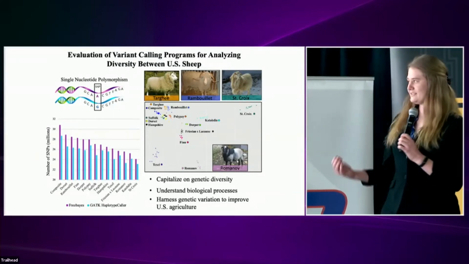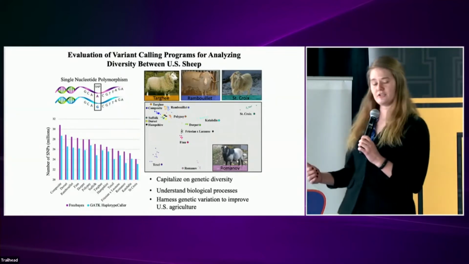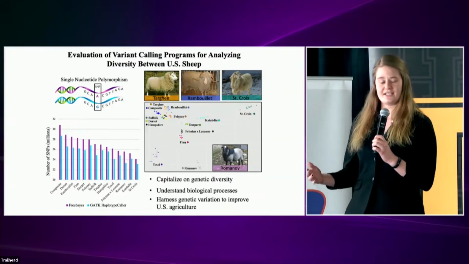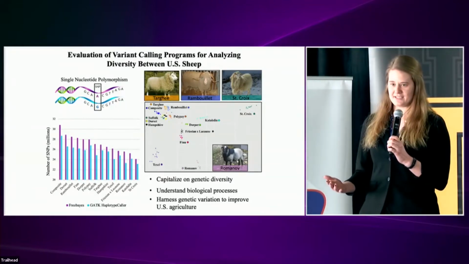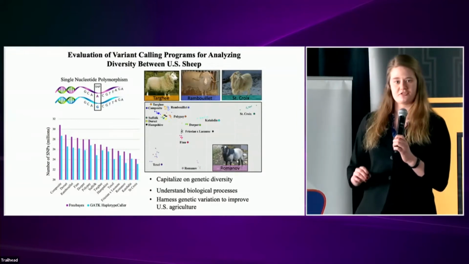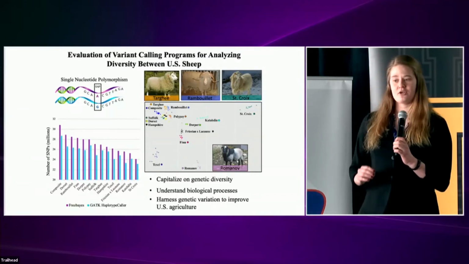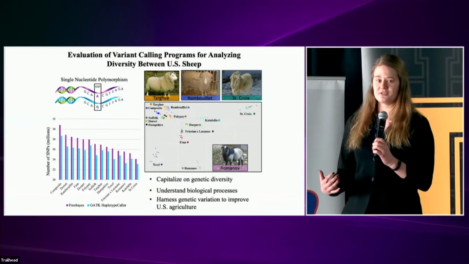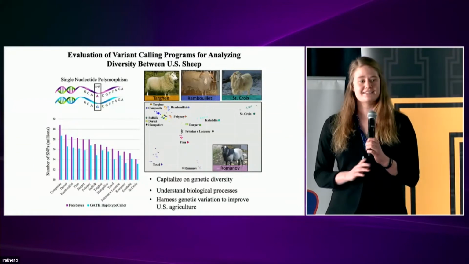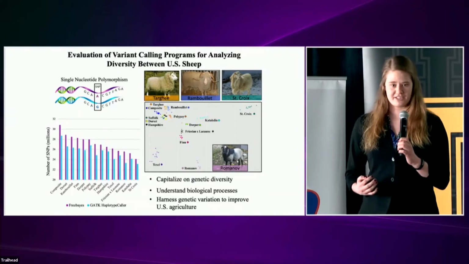Many of these different characteristics are encoded for by single nucleotide polymorphisms, or SNPs, and these are just a change in a single base pair at a location in the DNA. We compared 2 different programs to search through the 2.7 billion base pairs in the sheep genome in order to identify those SNPs associated with biological changes. Freebayes, which is in purple, identified more SNPs than GATK HaplotypeCaller in all of the breeds.